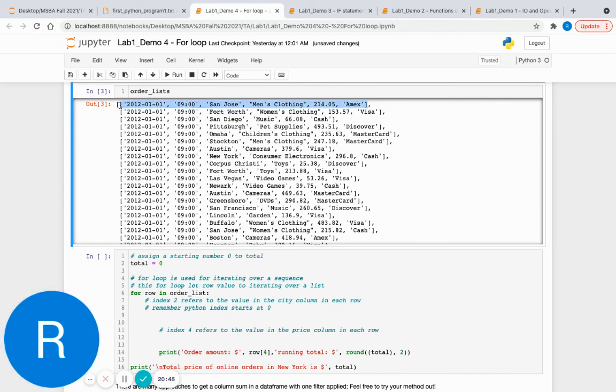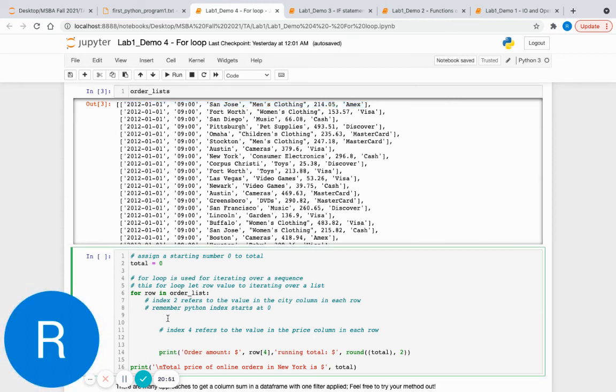In this list, what we want is to check if the third one is New York. So if row index 2 equals New York. If it passes, we want to calculate the price.